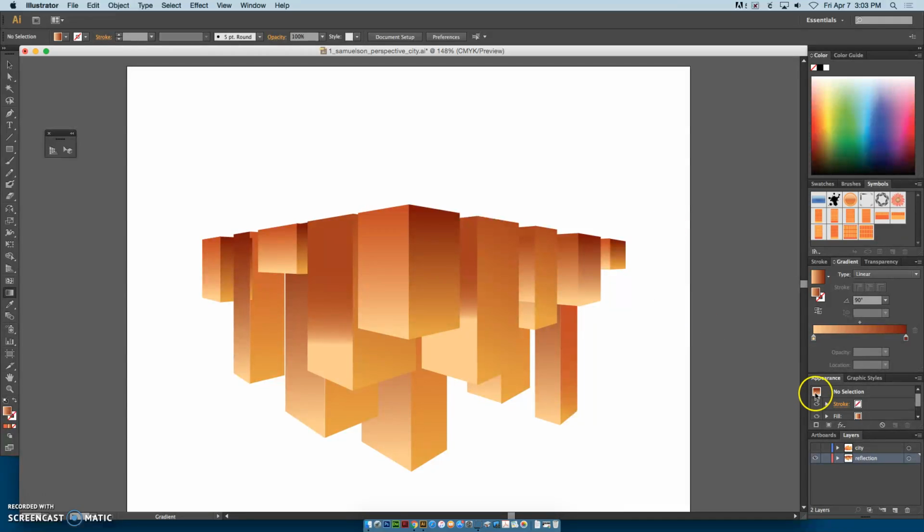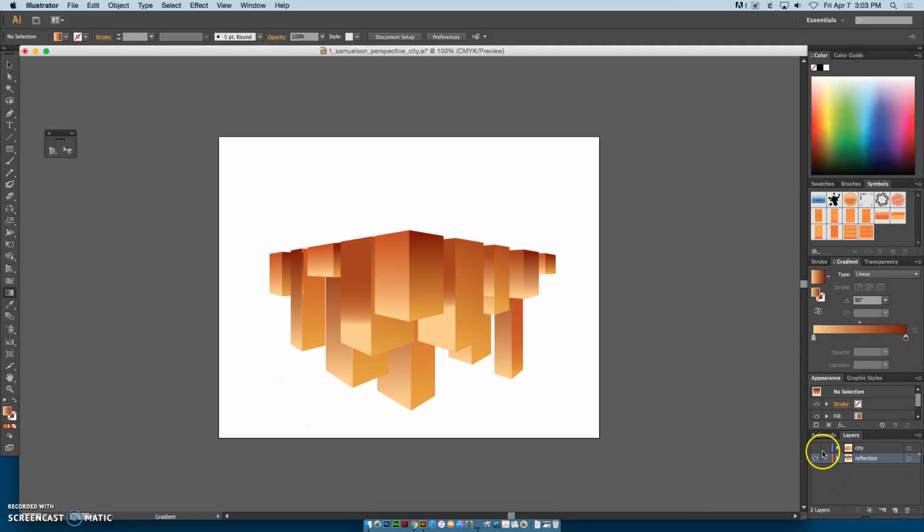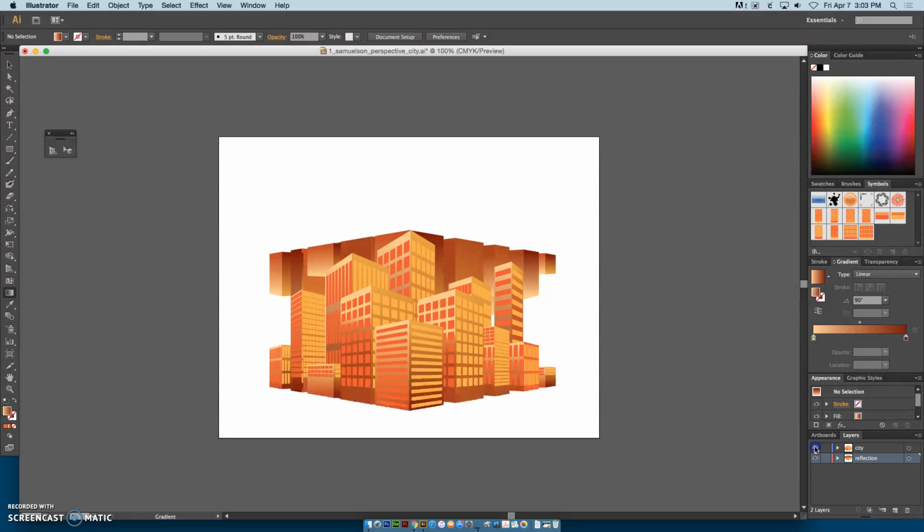Okay, with all your windows deleted, it's going to look something like this. So the first thing I want to do is I'm going to zoom out just a little bit. We're going to have to move some things around.